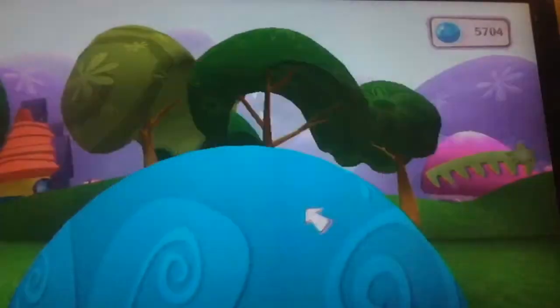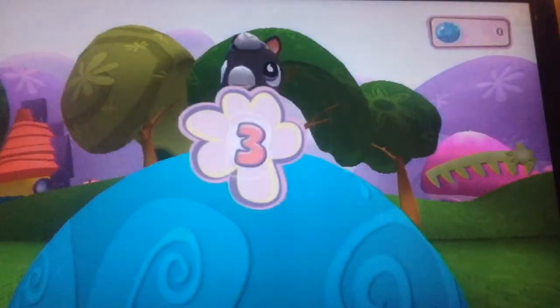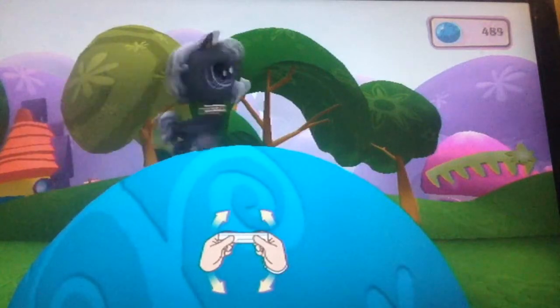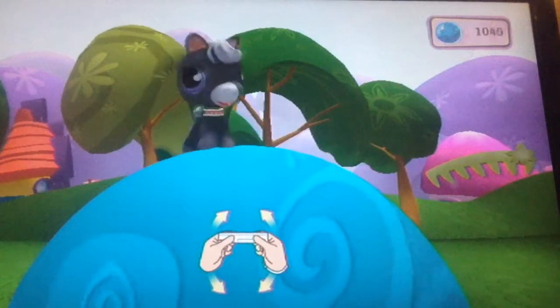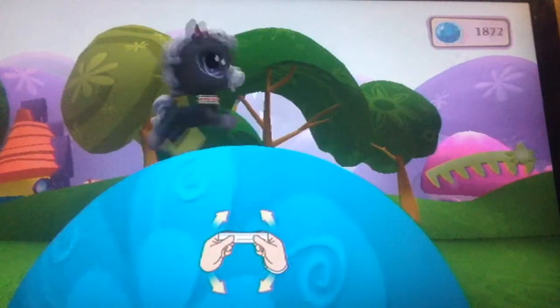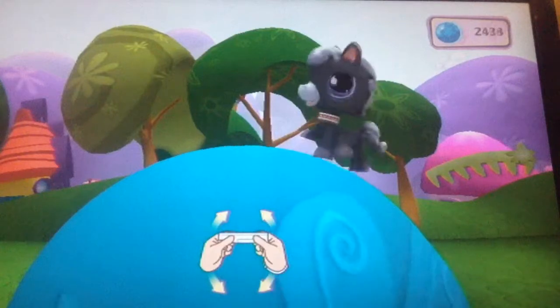Wait, we want 174 kibble. Holy crap, that's a lot of kibble, guys. We gotta earn more, because then when the other pets come here, we'll be able to get them right away. This is the most kibble I've spent. I've spent more than last episode, I think, just from all the new pets. And you get the draft by doing a code, which I put in, so you guys saw that, I think.